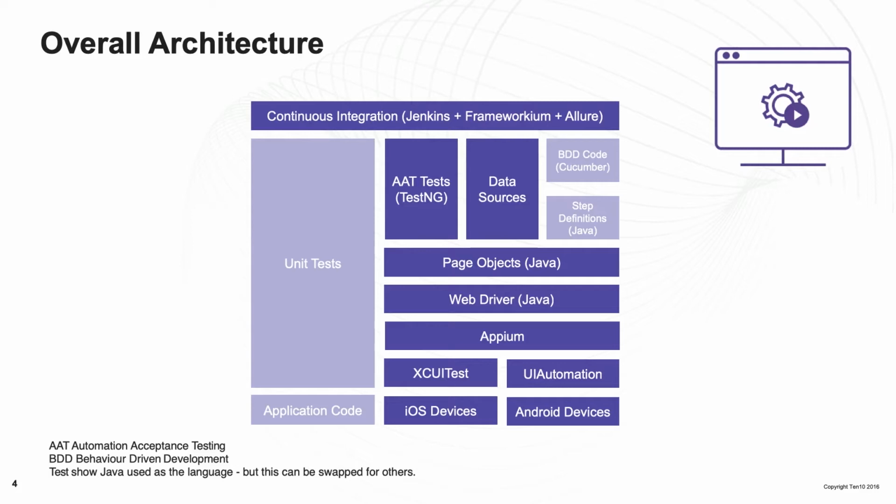So we're using an open source framework in this example called Appium. This gives you a lot of good features that you'd want in an automation framework out of the box: robust reporting through the Allure framework, capturing snapshots on test failure, and a whole lot of other boilerplate functionality that you shouldn't need to reinvent each time you implement an automation solution. This can be plugged in as required.